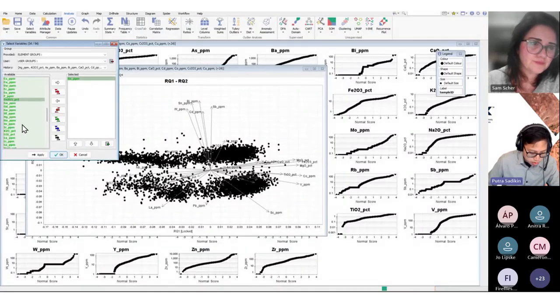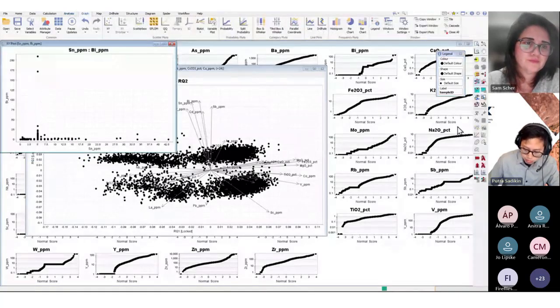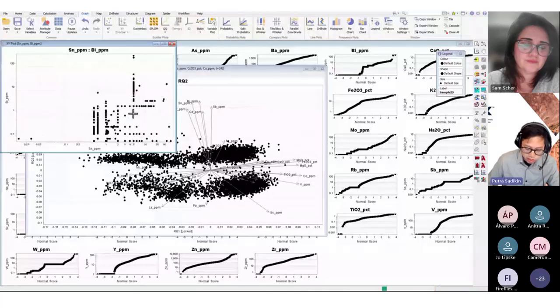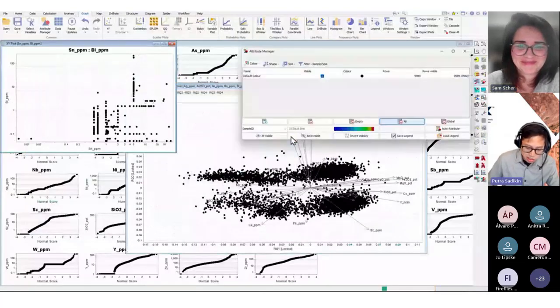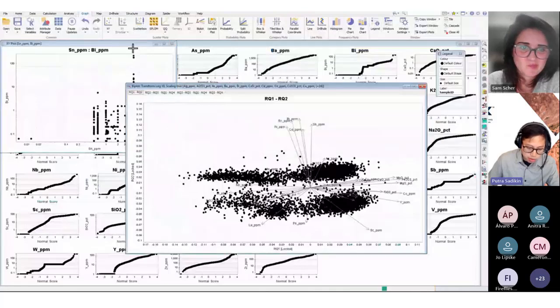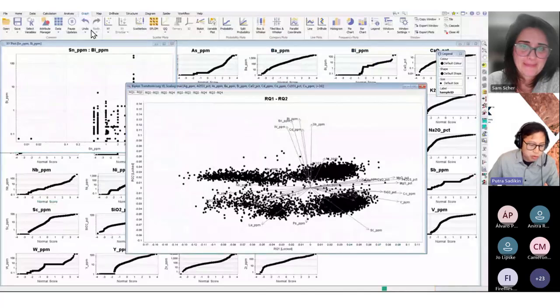If I plot bismuth against tin right here, it's pretty horrible data. I should probably show this later, but it's pretty horrible data, but still a pretty strong positive correlation. It's not that it's not a strong positive correlation, especially if you transform the axis, but it's just poor quality data. But it shows up in the PCA, and this is what happens.